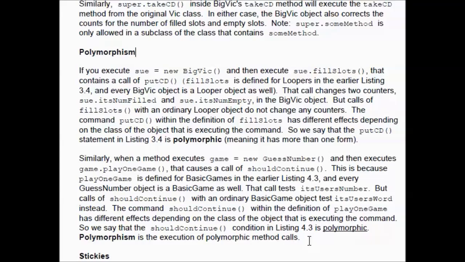Polymorphism is the execution of polymorphic method calls. So what is that? A command is said to be polymorphic if it has more than one form. They give us, for an example, the definition of fill slots, which has different effects depending on the class of the object executing the command. So what does that mean?